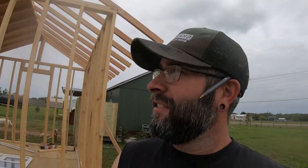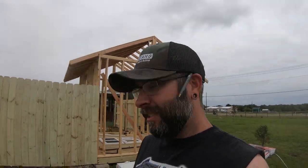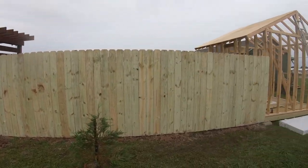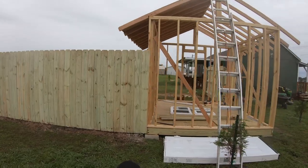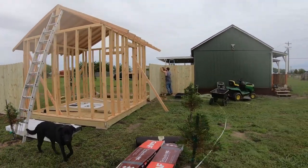Very, very happy. Little by little, it's getting a little better. And y'all know me, I love my privacy, so I think this is gonna help out quite a bit. Of course, that's still a skeleton, but definitely, once that's done, there ain't no way anyone can see back here.